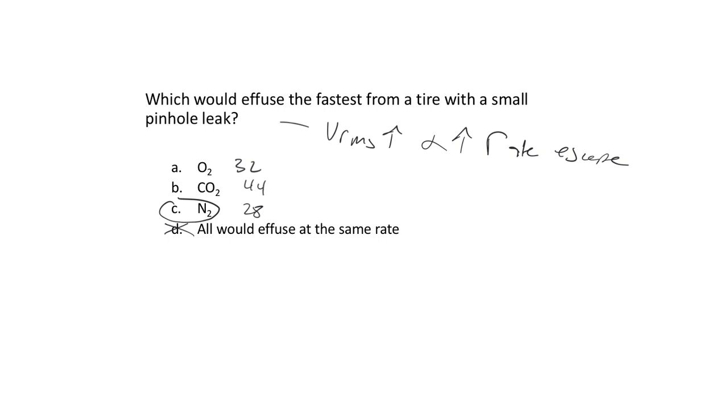The only reason why you might fill with nitrogen is to get rid of water vapor, I guess, from the rim so you don't corrode the rim. But filling with N2 versus air doesn't make any difference in terms of your tire. It's just a selling strategy car dealerships will use. So I like to say if you can use chemistry to help you understand a sales transaction and save some money down the road, at least we've done something in this class.